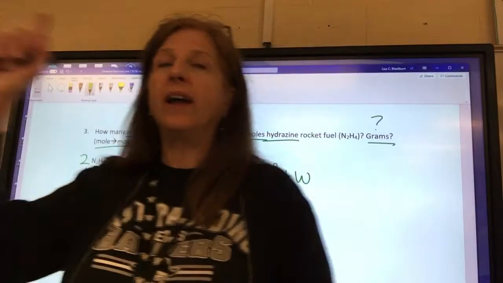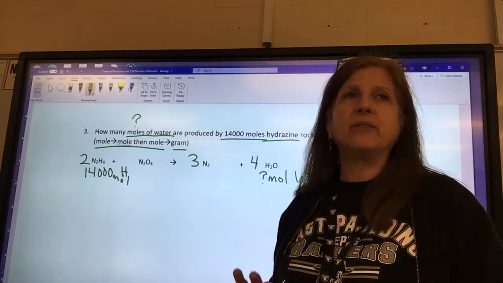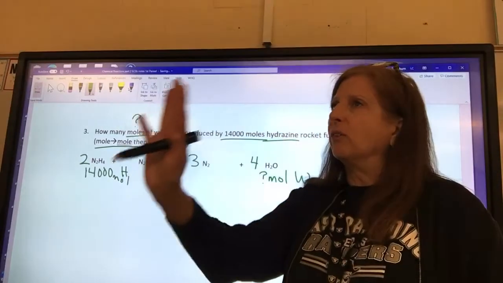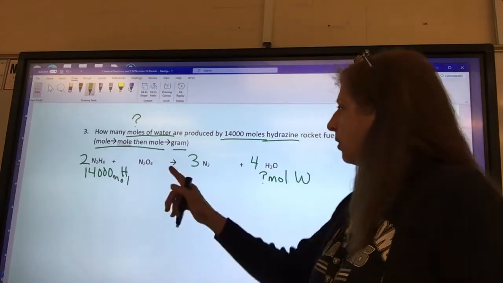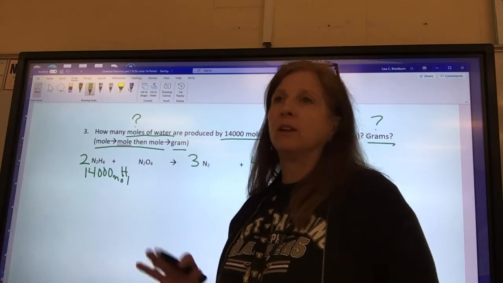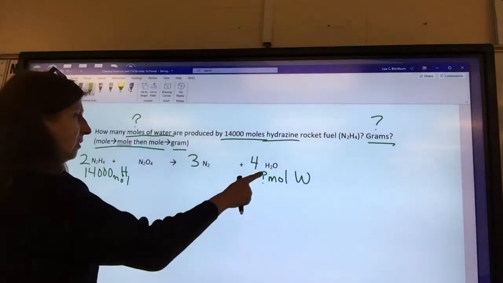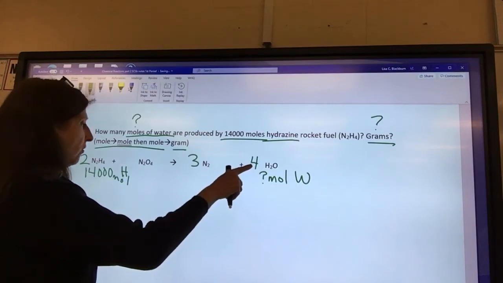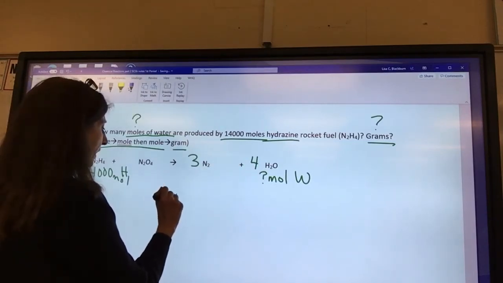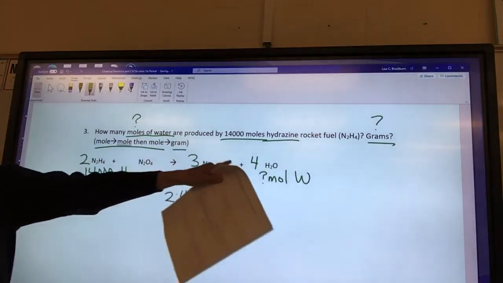Periodic table, molar mass. Well, we don't have to do it because we already have moles. And so if you don't have grams, you don't have to do the periodic table. So for our next line, what is the next line that we normally do? The mole ratio. And what do we have over here? 2. And over here? 4. So this is where our coefficients come in. It's 2 to 4. Now, don't use the 3 because it's irrelevant. It doesn't matter. That one doesn't matter either. All we care about is what we know and what we don't know.